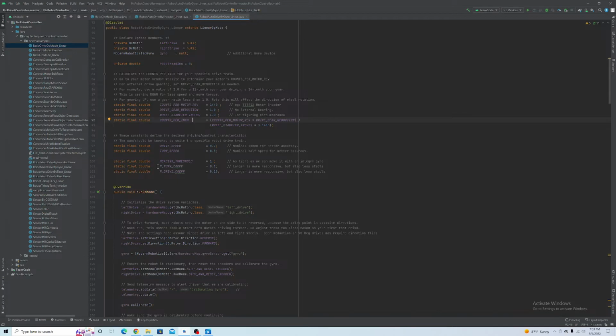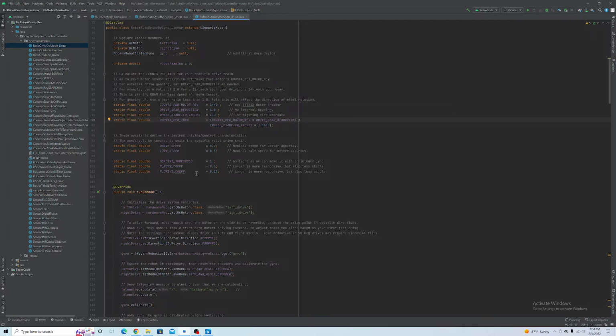So these next two are your P-turn coefficient and your P-drive coefficient. These get into something called a PID controller, but really this is just a P controller, which is a proportional term. Without worrying too much about what everything means, this constant means how much power it should put to your motor per unit of error. In this case, your error is going to be in degrees. So what the 0.1 or 0.15 means is it's going to increase your motor power by 10% per degree of error. So that's a tuning constant.